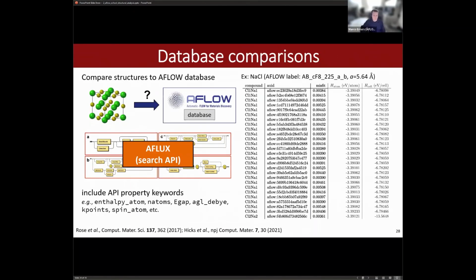And that is what we did. For example, for sodium chloride, we did a database search and found that we have a few very similar compounds with very small misfit. Something else we found is that we have very similar enthalpy per atom with a similar misfit. So that's good: similar compounds also produce similar enthalpies per atom based on DFT.